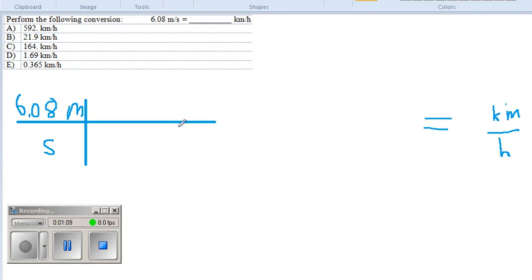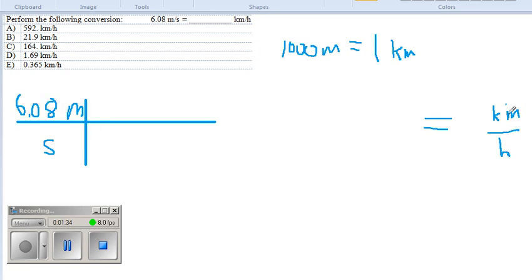There are 1,000 meters in a kilometer. So because we know that 1,000 meters is the same thing as 1 kilometer, we can use that as a conversion factor. So this is an equivalent statement. If we put one side of this over the other side, that's going to be a conversion factor. And because I want to get rid of meters, I'm going to put it opposite on the other side of this big bar, this fraction bar, so that it cancels out the meters we already have.